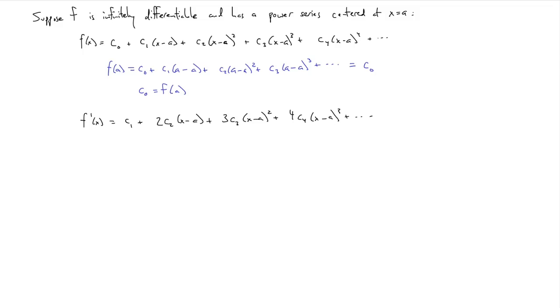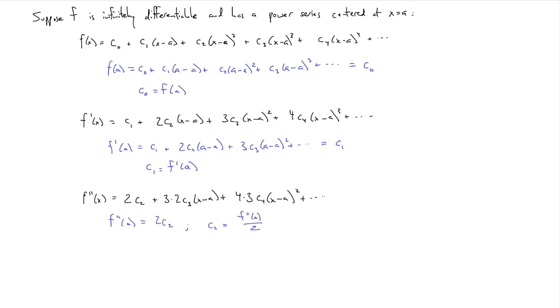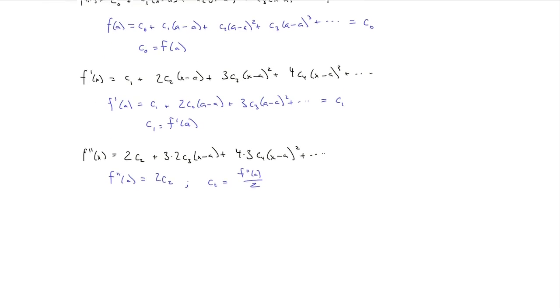And then just like we did when we were developing the Maclaurin series, we can take the derivative and evaluate it at a, and we see the same thing happens. All of the terms aside from the first constant term go away because they all have a factor of 0 in them, and we get the derivative evaluated at a is equal to c1, or c1 is f prime of a. Doing the same thing with the second derivative, we find that the second derivative evaluated at a is 2 times c2, and so c2 is the second derivative evaluated at a divided by 2. Let's make a little room.